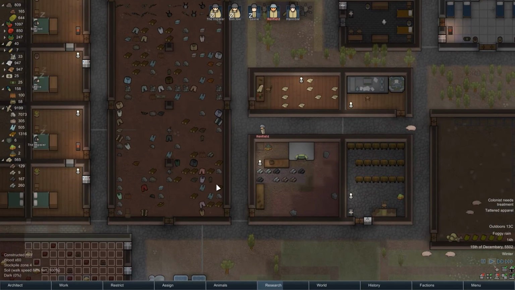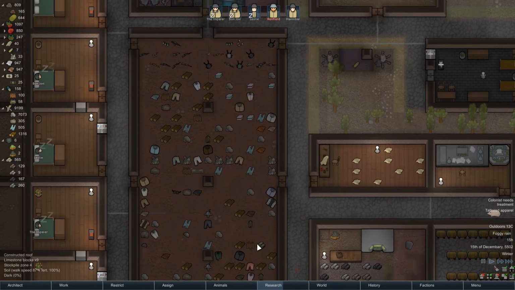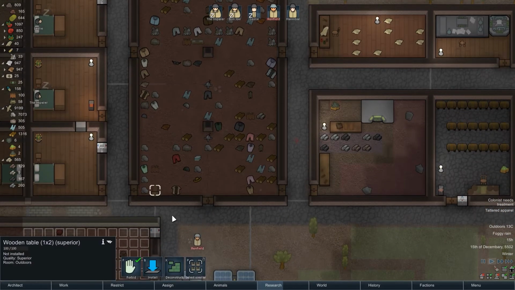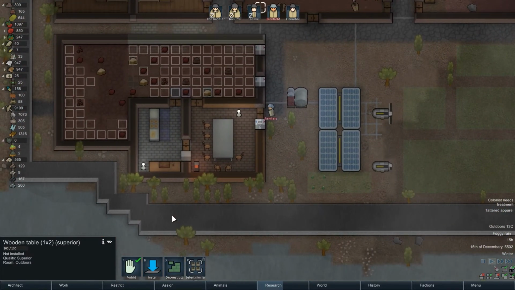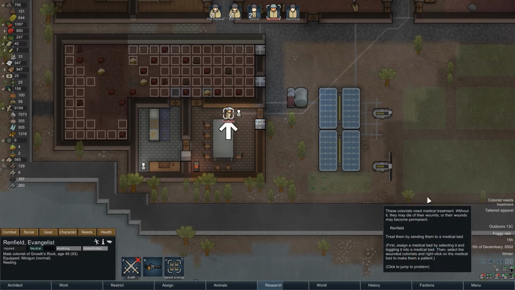Is there any furniture in here that I actually want to reinstall at any point? I don't think so, no. There's just a 1x2 table, which I'm not that fussed about. But yeah, you consume your pemmican, why not? Let's just play run on.